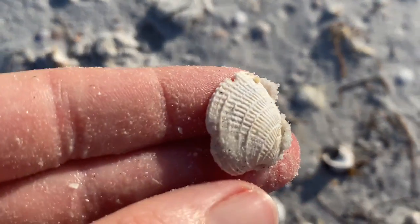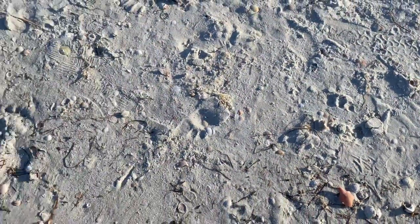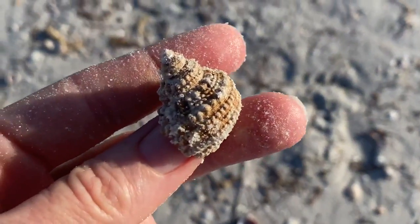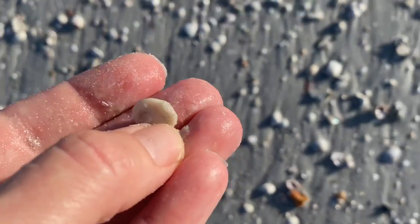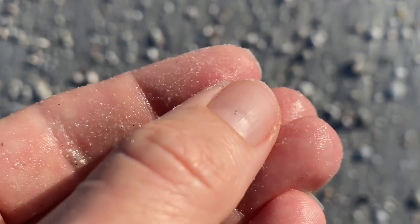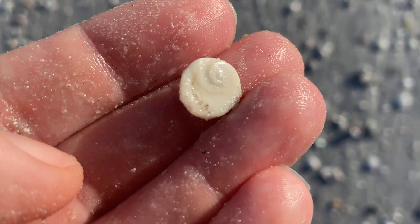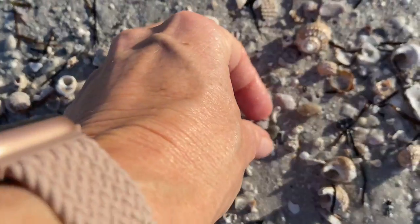A cross-barred Venus clam. I also get those down by my normal beaches, which are much, much south of here. Normally Sanibel, Fort Myers, maybe down to the Marco area. Turban. Oh, yes. And so the operculum of the turbans was something else I also had a hankering to look for. So that is the operculum from the chestnut turban shell. I am in love with the little spiral on the inside, almost that golden rectangle looking spiral.